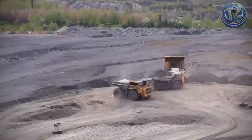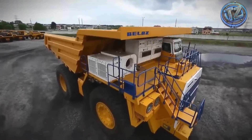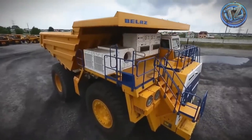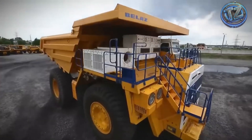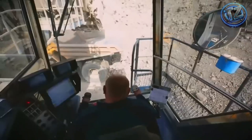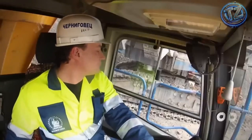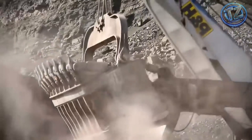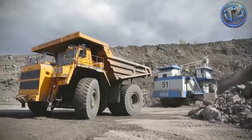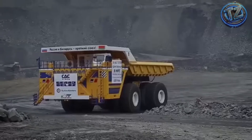The cabin features panoramic views, GPS, rear-view cameras, digital controls, and full monitoring of tire pressure, fuel consumption, and load balance. This truck is used exclusively in massive open-pit mines in countries like Russia, China, and South Africa. On regular roads, it simply wouldn't fit. The BelAZ is more than just a truck — it's a rolling fortress built to conquer the harshest terrain on Earth.